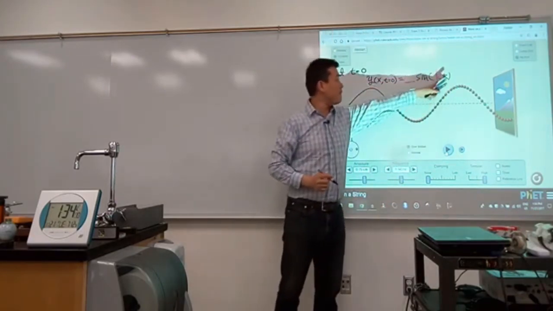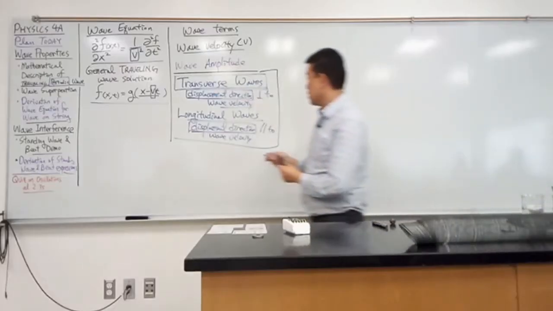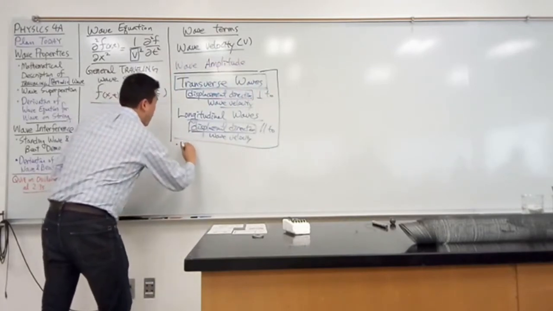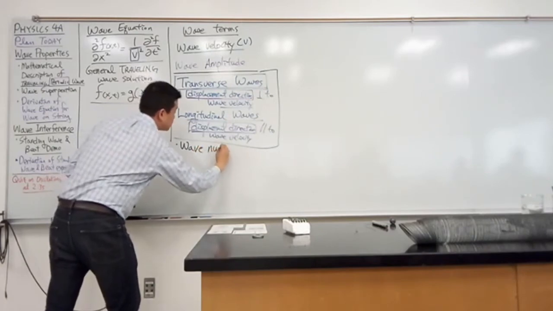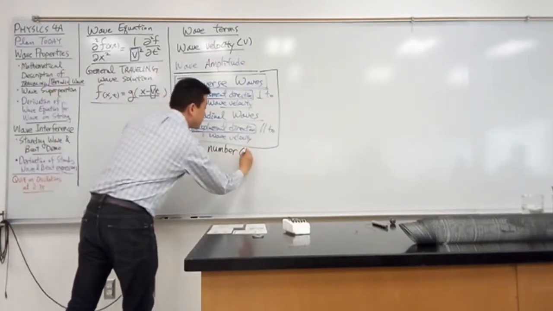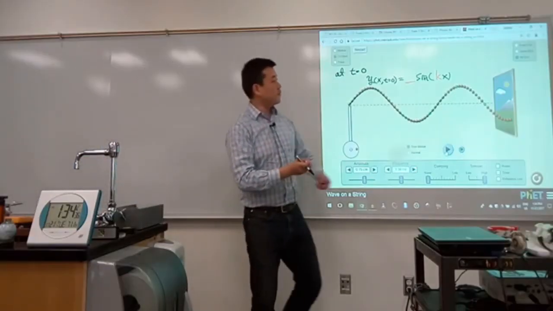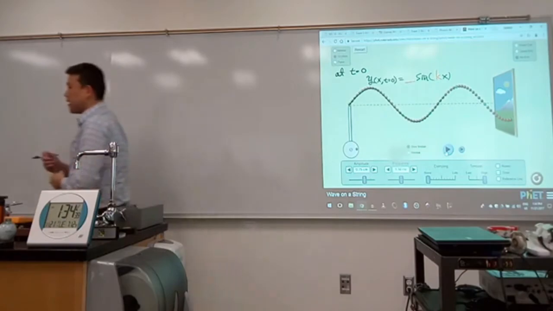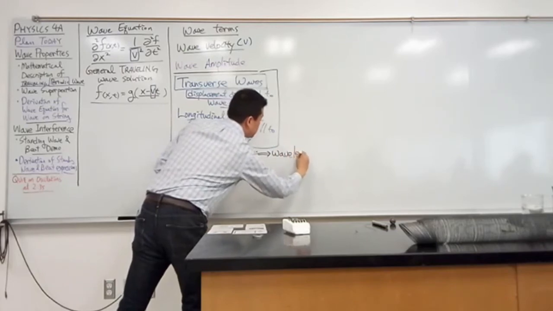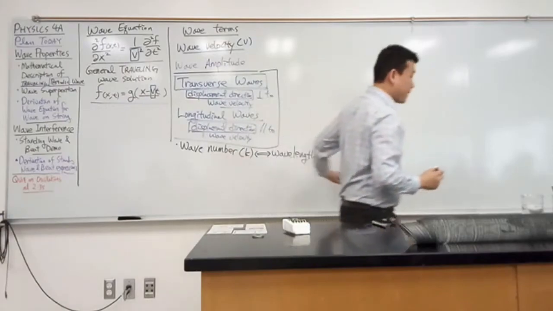This constant here is k. And you have a name for this constant. So let me write it down under the list of terminology that you should know. That k there is referred to as wave number. Don't ask me why it's called wave number. That's just the name for it. And that's what's represented by that constant k over there. And it's going to be related to something else that we are going to define in a little bit, something called wavelength. So wave number and wavelength are related to each other, and we'll talk about this in a little bit.